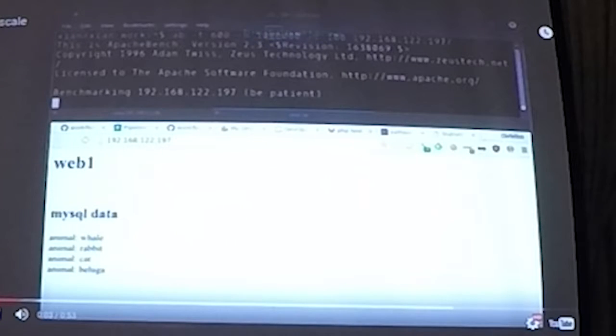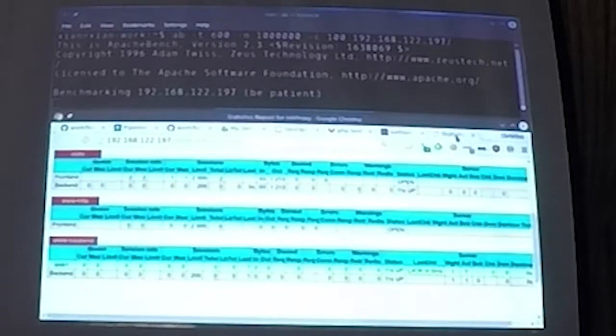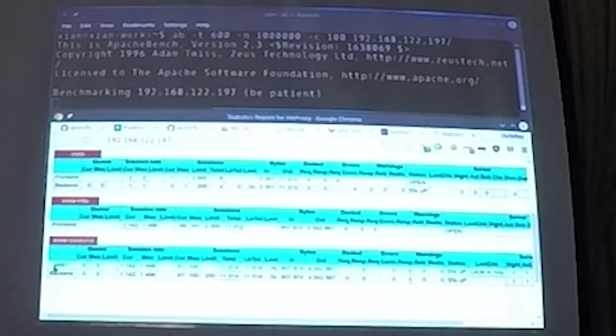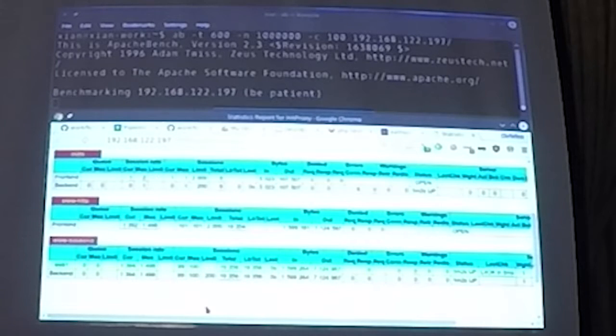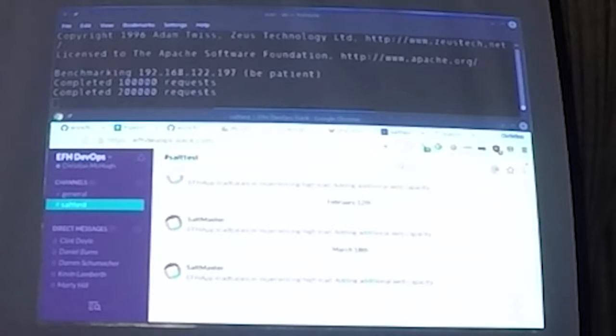In this case, I'm running off an Apache Benchmark command just to put load on my web servers. So in here we can look at our HAProxy backends. We can see that those machines are indeed under some amount of high load for whatever our definition of high load is going to be. And then based on some monitoring scripts or Salt beacons, we can determine that we are under a high load condition, and we can send an event to the Salt bus, which will cause our Salt master to take a corrective action. Let's say it reacts and we use a reactor, and we will spin up a new VM.